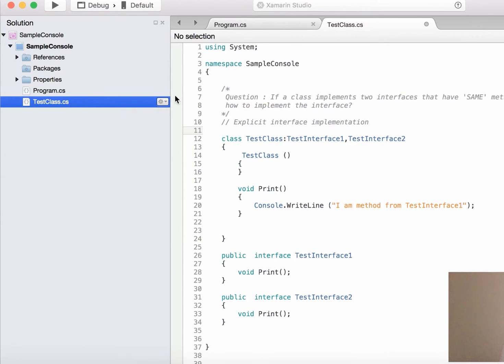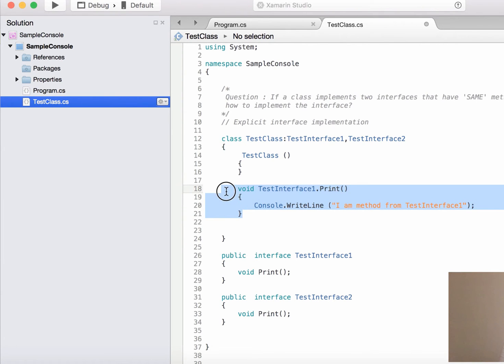What we do is, when we implement a method, we tell the compiler which interface this method is coming from, or which interface this method belongs to. Right now I stated that this Print method is coming from TestInterface1.